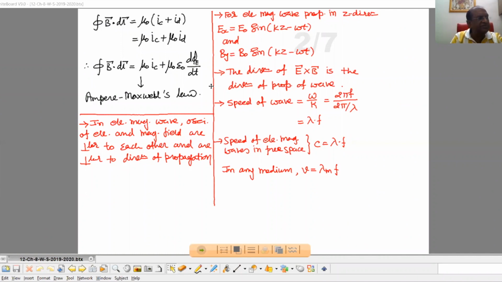Maxwell's equations are given to you in the text in that blue box, and this set of four equations is called Maxwell's equations. And with the help of these calculations, mathematically he proved the existence of electromagnetic waves in nature, and that light itself is an electromagnetic wave. So in this way he suggested the existence of electromagnetic waves.